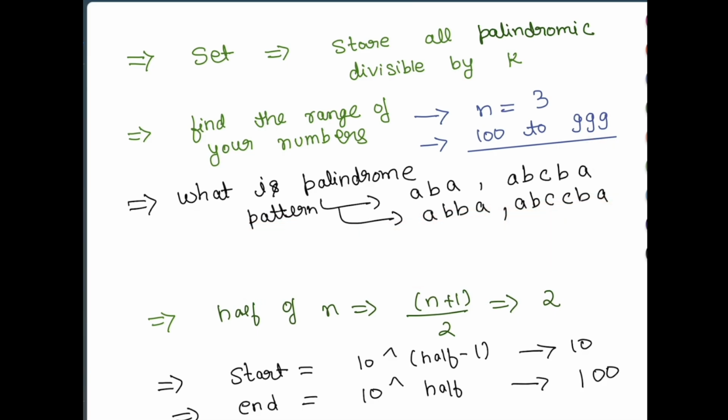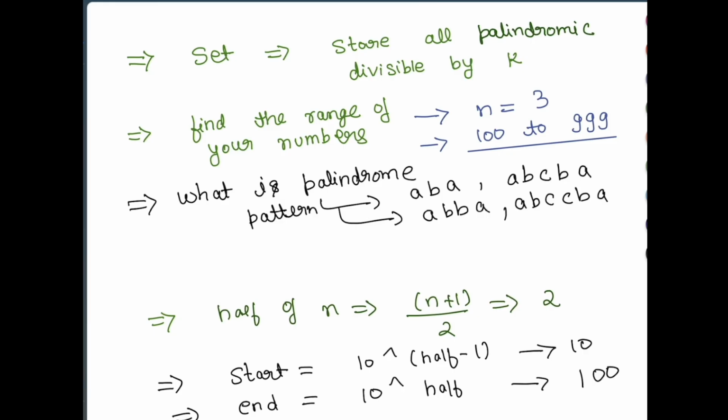The pattern is different in case of odd number and it is different in case of even number. Okay, now why am I telling you this? That's very important. We are not going to check if a number like 121 is palindrome or not. We are actually going to create the palindrome numbers. Because we know the pattern of a palindrome number, we can create it. So instead of checking whether a number is palindrome or not, let's create the palindromic number.